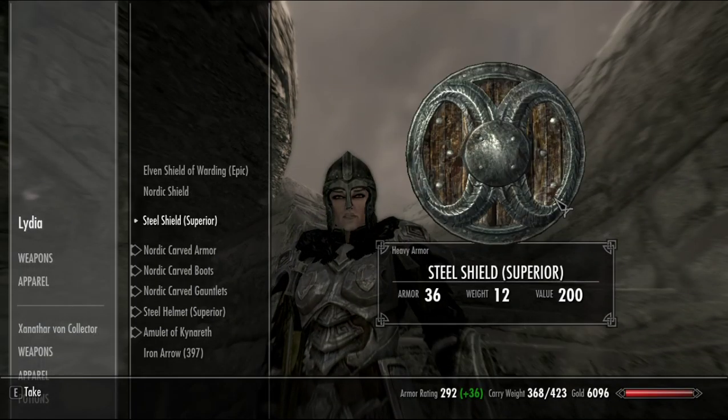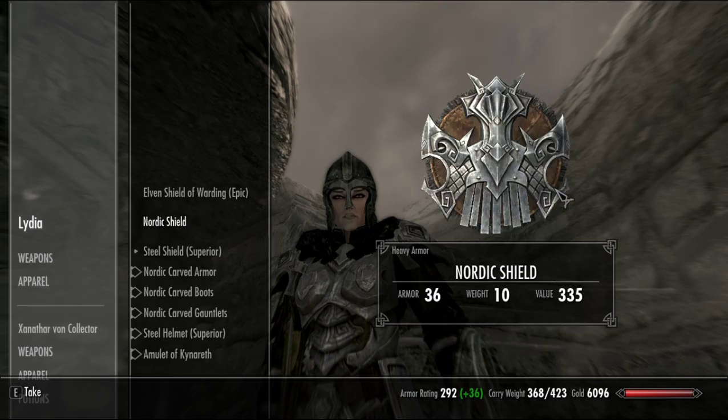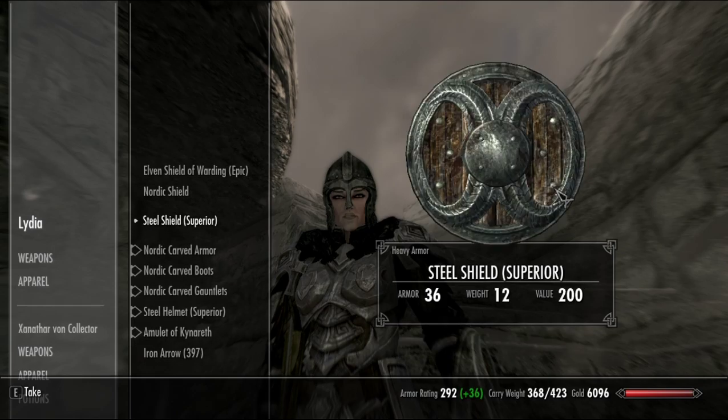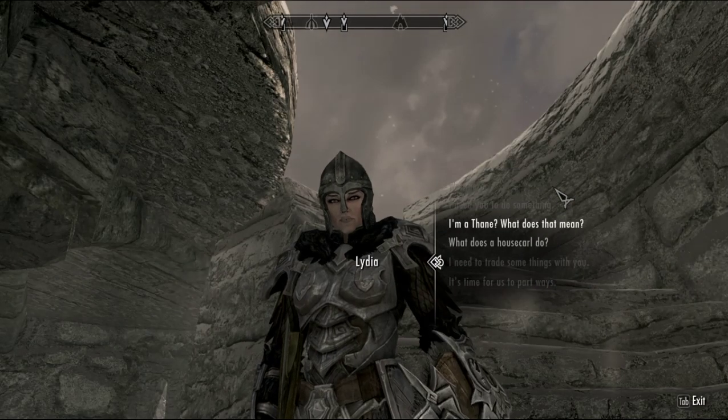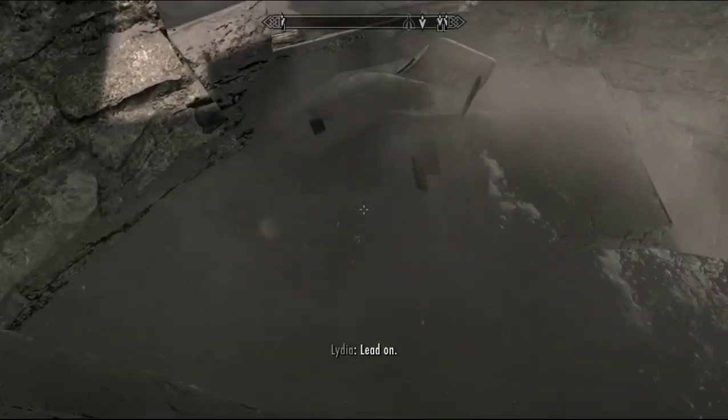Yeah, what are your shields at? So you have a steel shield at 36. They're the same. Okay. But it weighs less and is worth more. Let me take that from you. Yeah, okay. Lead on.